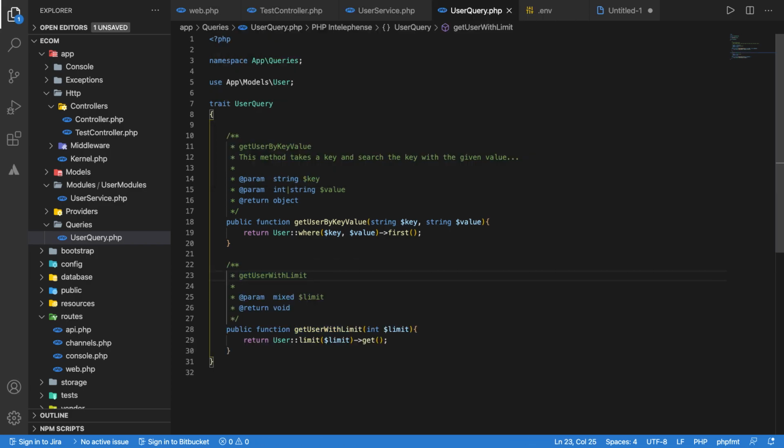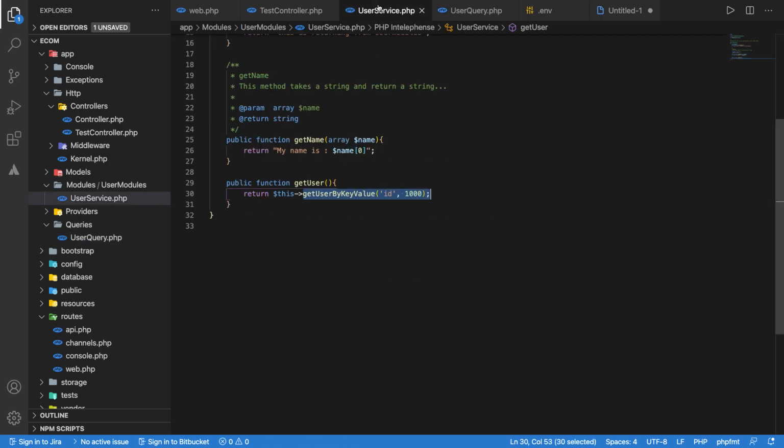So, get a list of users with a limit. The limit must be an integer, and it returns an array. Perfect. Now we have it.